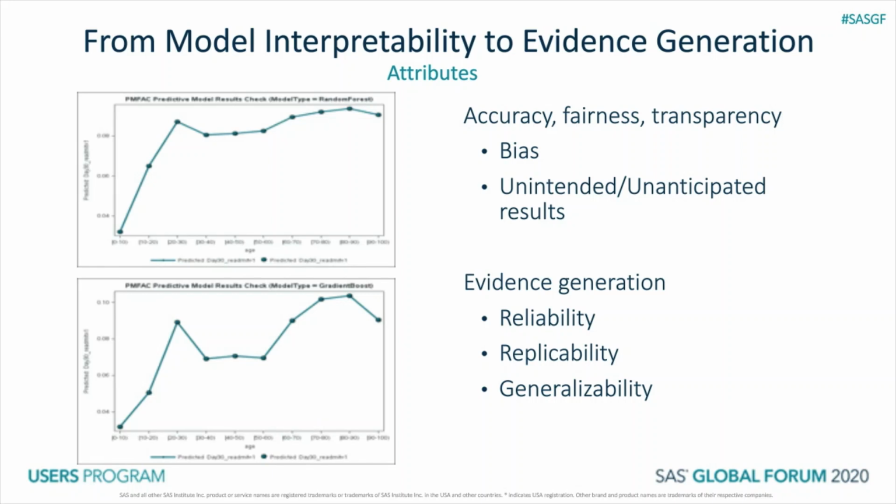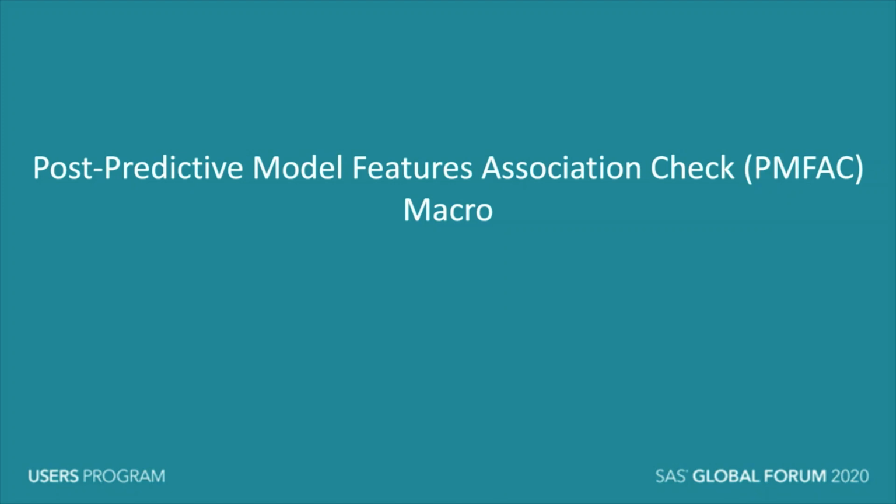The next one is generalizability. This points to the value of being able to generalize model results beyond the model training database that produced the results. One thing that makes a data scientist happy is when identical analyses are performed against different databases and the models show consistent, similar results across these databases. And hence the need for a tool that will allow you to gain some deeper understanding of the predictions generated by these models.